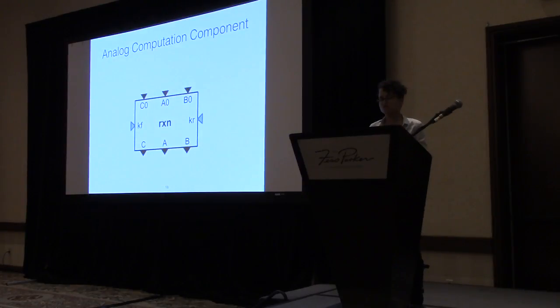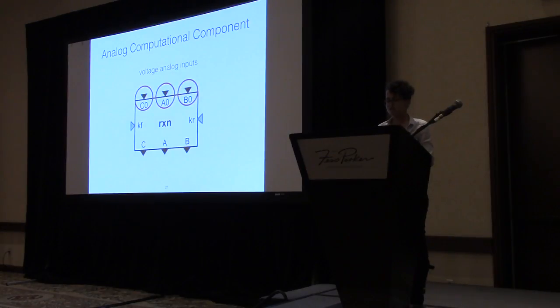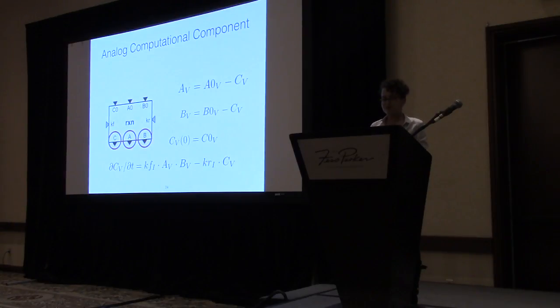Each analog computation component is in itself an abstraction over sets of transistors. The computational component has input ports which may participate in dynamics as a voltage or a current. Each computational component also has output ports, whose voltage or current is the result of the computation. The dynamics of the properties of output ports are defined as a set of equations.